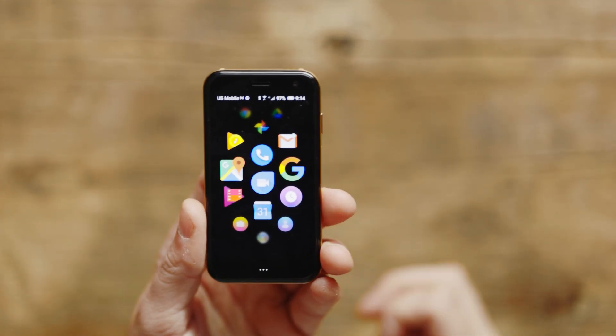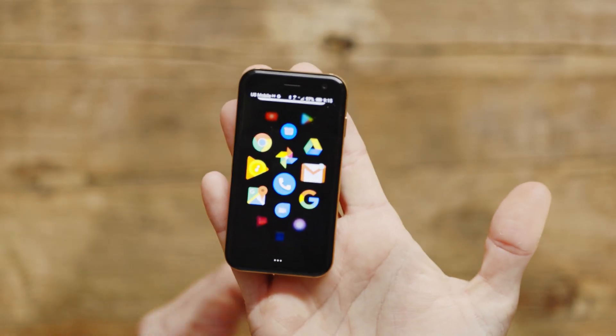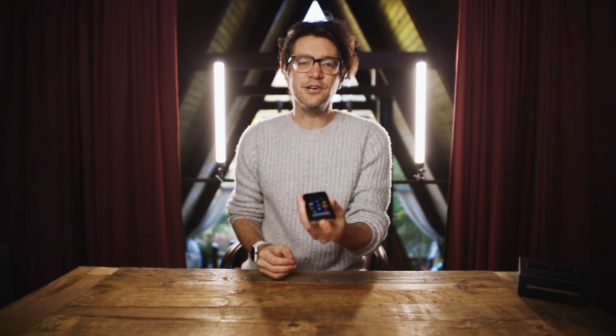It comes pre-installed with the full suite of Google apps — Google Maps, Gmail, and the Play Store so you can add any apps you'd like. What I'm realizing even with more addictive apps like Reddit or Instagram is that the desire and pull to the screen is far less intense, simply because it's not as comfortable a viewing experience. The giant iPhone screens just make it a few shades too easy to look at and scroll through — it's a little too nice. This phone is in my pocket and I forget I even have it; it's not vying for my attention.